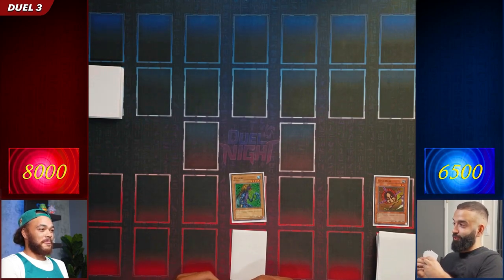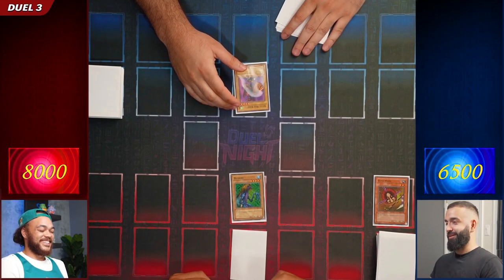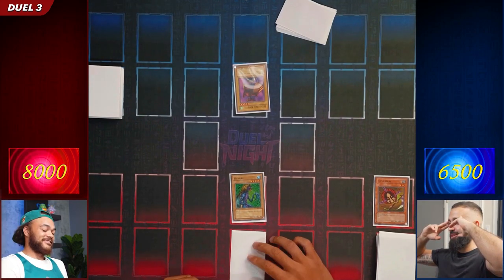This card signals your doom. It's the best friend. Attack! No. No. Please don't. Is that what I think it is? On the summon. Oh! Please don't say Trap Hole. Please don't say Trap Hole.